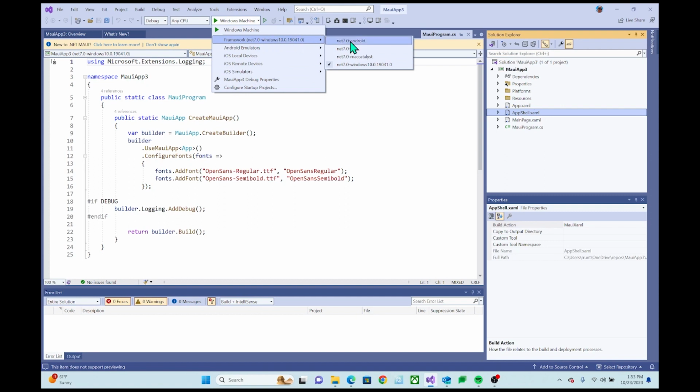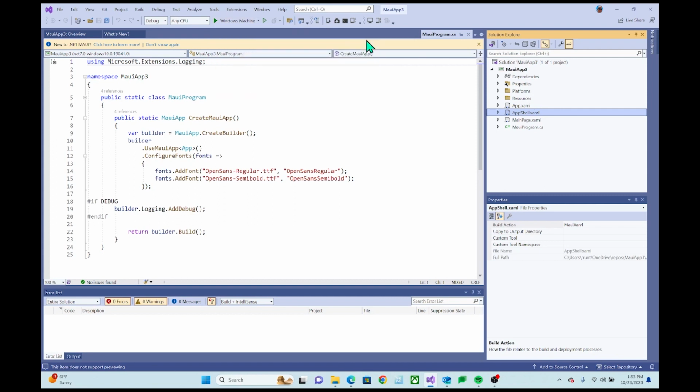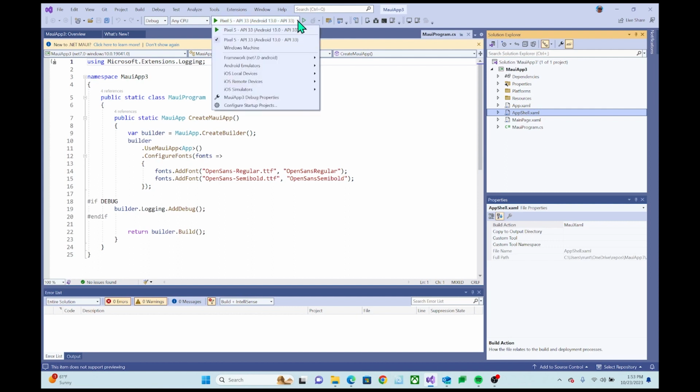We want .NET 7.0 Android. Okay, so this will deploy that version of .NET to an Android device, but we also want to select an Android emulator. Note by default, once I select Android up here, it does select Pixel 5 API 33 Android 13.0. So we're good to go.